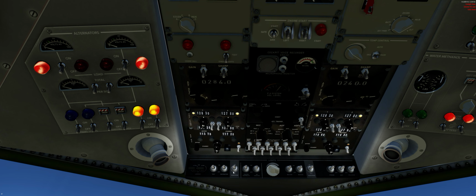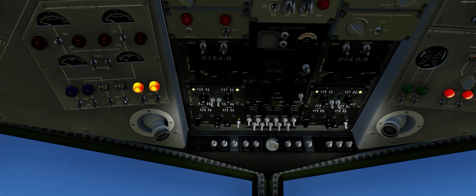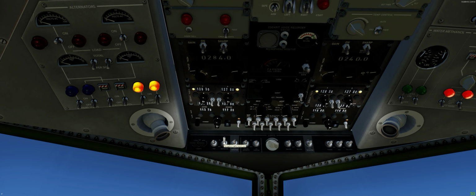Good. Master start switch is on safe. I like tooltips on safe, always helpful. We can test that the engine start system is getting power, so we can put the right engine to start. Light should come on. Should extinguish. We can test. Alternators need to come on. Excellent. Beacon lights off. Nav lights on, as required. So on. We have power.